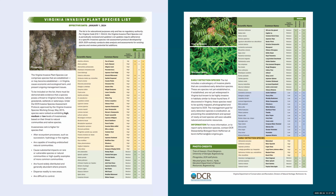Just jumping in. So usually, if plants have made this list, they've already shown that there are not the ecological checks and balances here to keep them in their place. There are a lot of plants, and I'm not going to say anything that's not native is totally bad, but those things that you can buy at a garden center that are the more common plants are still being watched in case they become invasive.